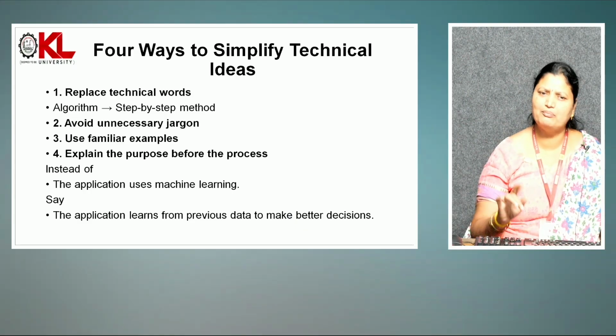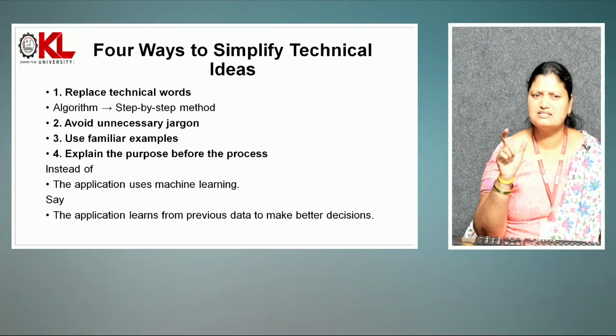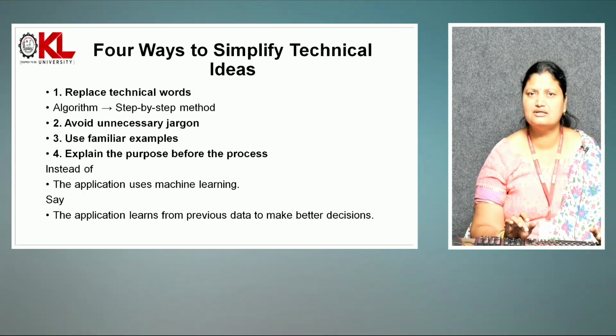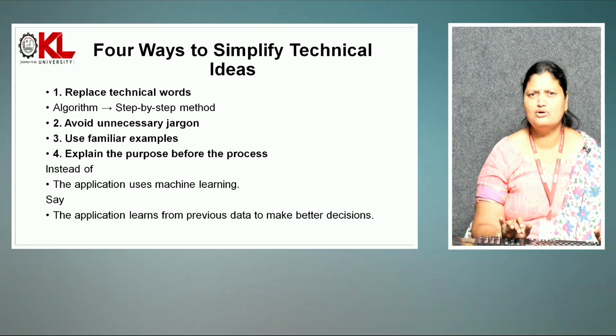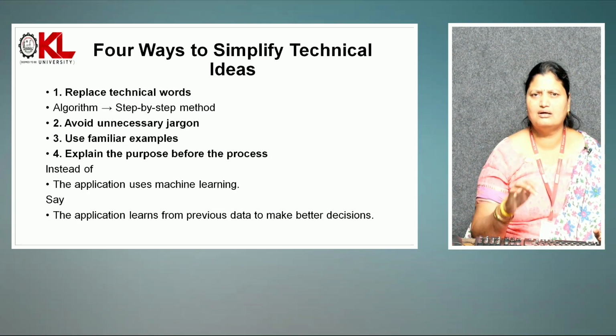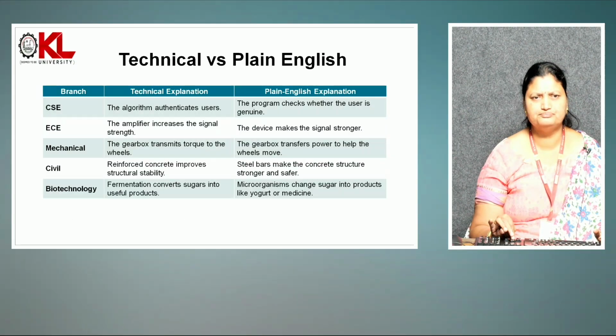Okay, instead of saying "the application uses machine learning." For example, here you can see the statement. Instead of using the statement "the application uses machine learning," you can simply say "the application learns from previous data to make better decisions." Because the first one is not very plain English, it has some kind of technical terms, but the second one lets them understand better.